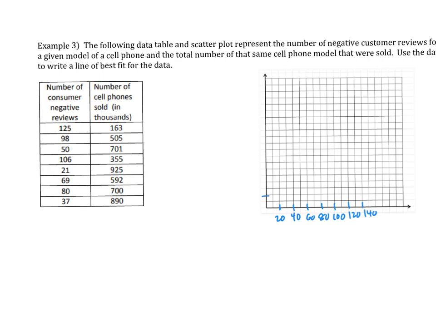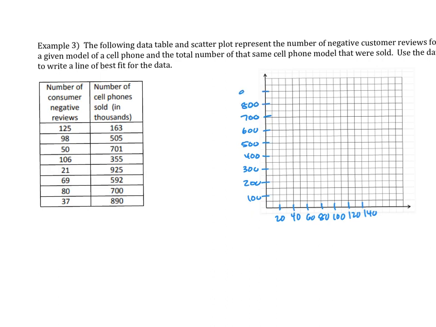So in this case, I'm going to go 100, 200, 300, and so on, all the way up to 1,000, because it seems the highest is definitely less than 1,000. So this gives me a good graph to base everything on.